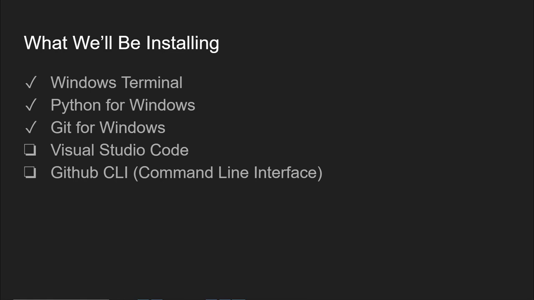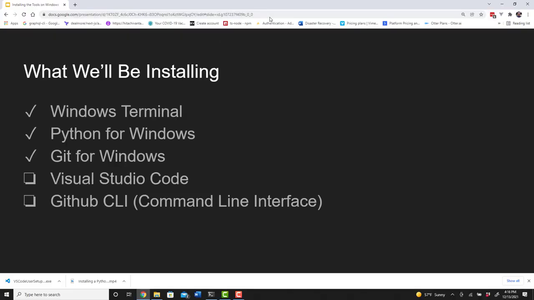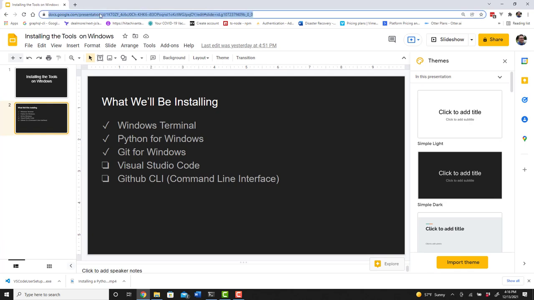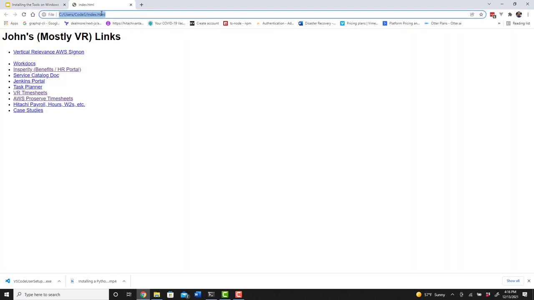As you can see, last time we got through most of our list, so this will likely be a fairly short video, but let's go ahead and do the last two tools that we have on our list that we haven't yet installed. The first one is Visual Studio Code. Let's go over to Google and find that and install it now.